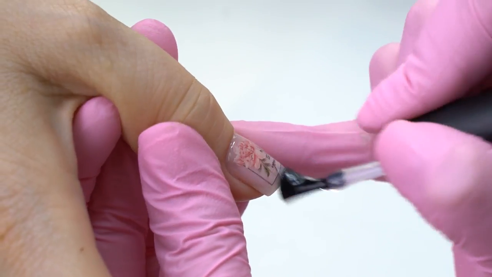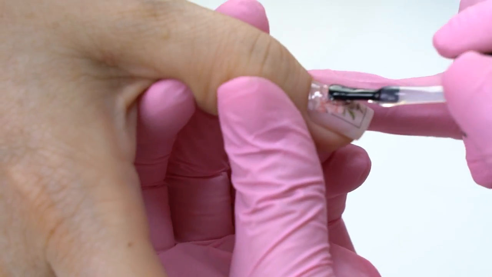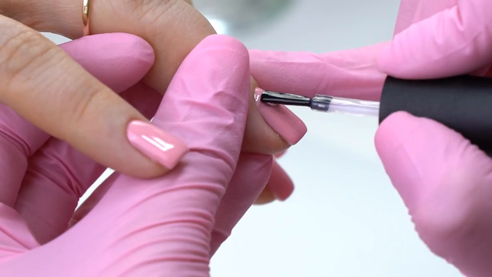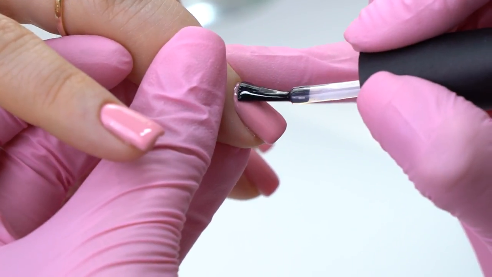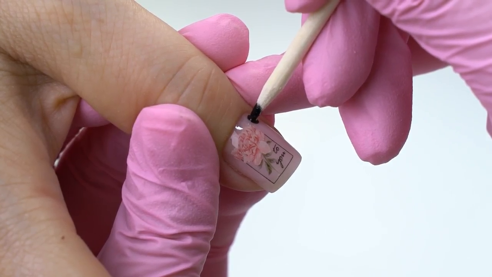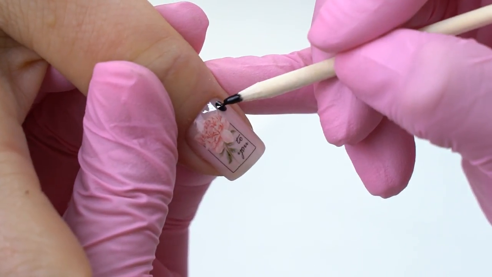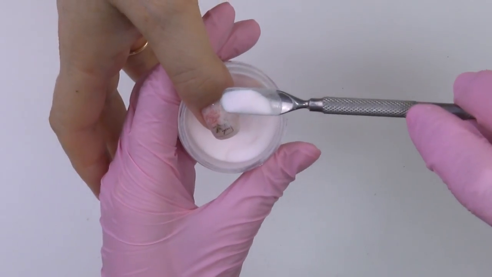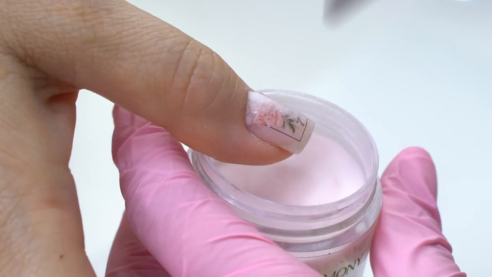I apply a non-tacky top coat. I cure the nail and paint such a small circle on the thumb, and sprinkle some acrylic powder on top of it. It will look cool on the glossy top coat. Just a matte circle that is so nice to touch.